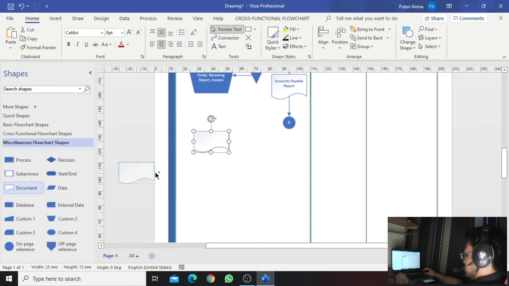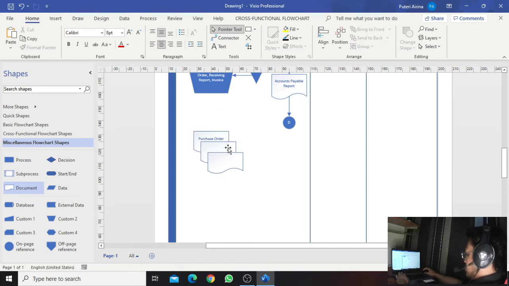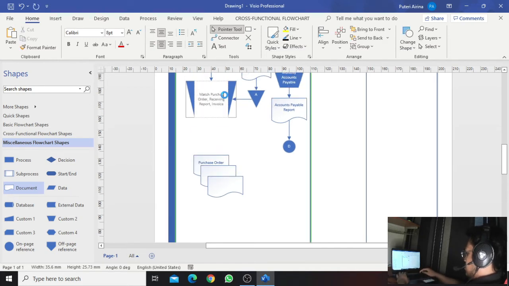Draw the multiple copies of one paper document, which is purchase order, receiving report, and vendor invoice. Multiple copies of one paper document is used to illustrate it by overlapping the document.